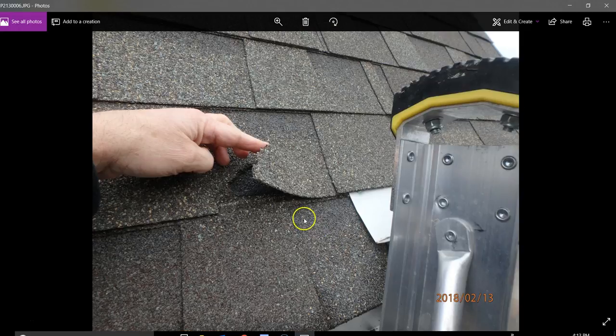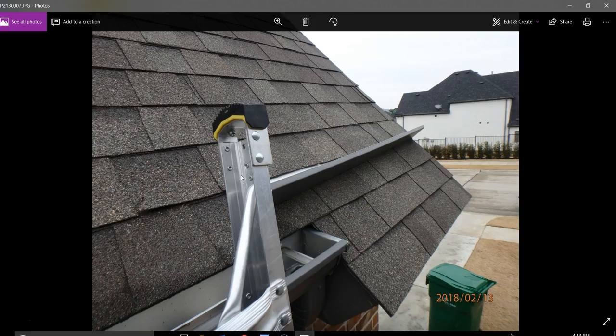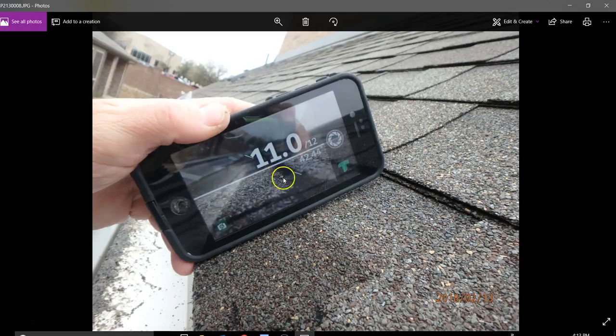Okay. This is, as soon as I put my ladder in the first place, I saw a torn shingle. That's been there probably since day one. Okay. That shingle is also loose. This is on top of this piece of flashing here, so they need to probably just replace that whole piece of shingle right there. Okay. This is the pitch of the roof, so it's over 10 on 12. You start getting around 11 on 12, 12 on 12, and you can't really walk on it. If I had some different valleys, I could have, but the way the house is designed, I couldn't walk on the house. But I did go to several locations with the ladder and looked around.